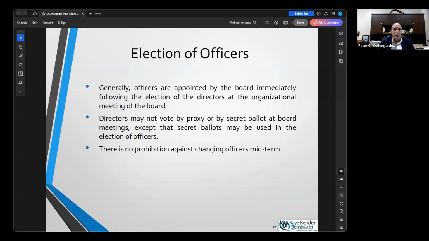Directors, though, I'll stop here for a second. You cannot remove directors from the board. Okay, you cannot recall directors. You can remove someone from their office as president, but he or she stays on the board. The only way to recall a director, though, is through a vote of the membership, and we're going to talk about that later.